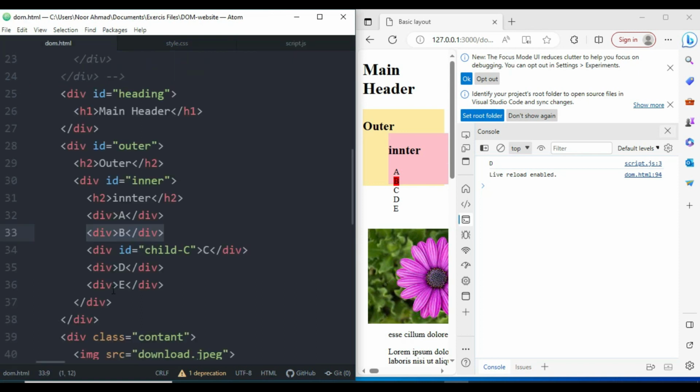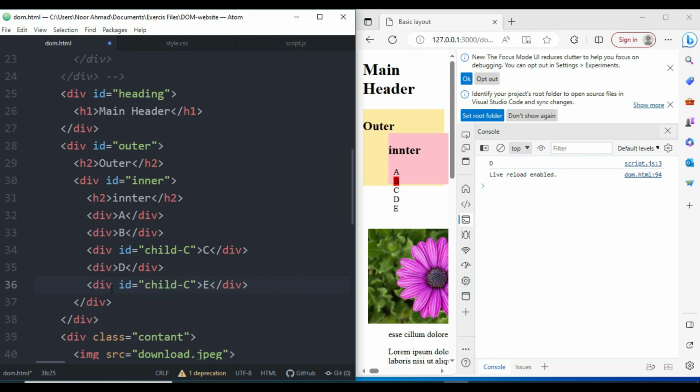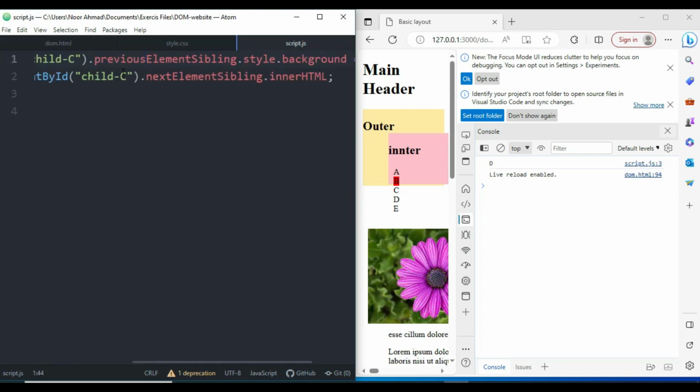So let's suppose we want to check the next sibling of the E element. As you can see, after the E element we have nothing. I'm going to copy this and create an ID for this, and paste it here. Now let's check what will happen.